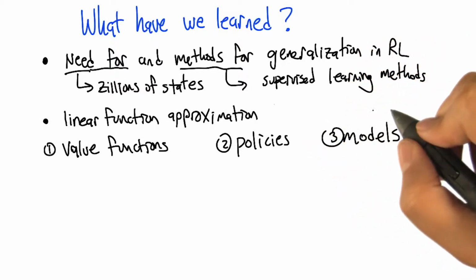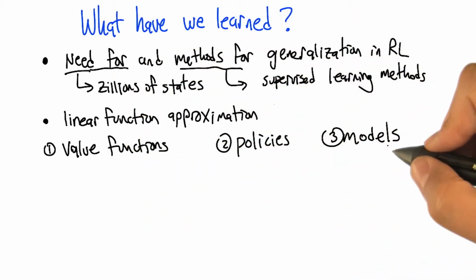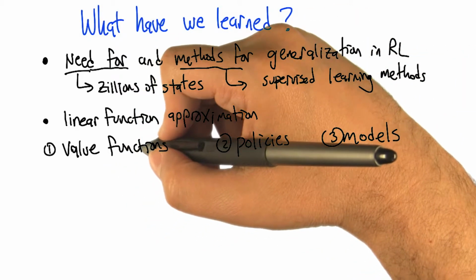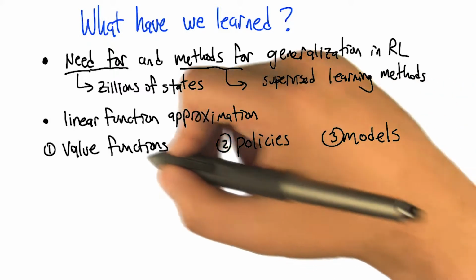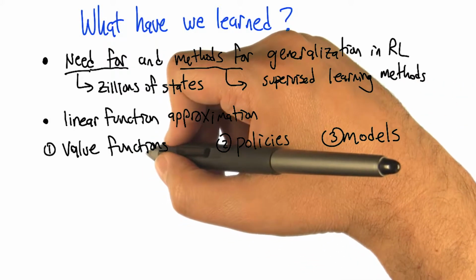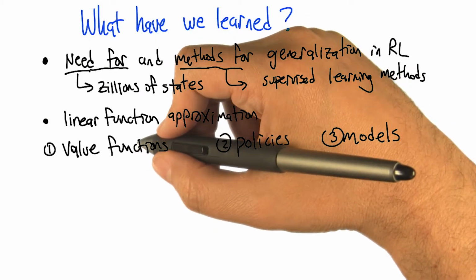We actually looked at different functions that we might approximate: value functions, policies, and models. And we focused primarily on value functions. Models, right. There's interesting things to say about that, but it's not nearly as well studied or as well understood. The value function case, we just focused on representing like the V function or the Q function. And that could be done in a number of ways.